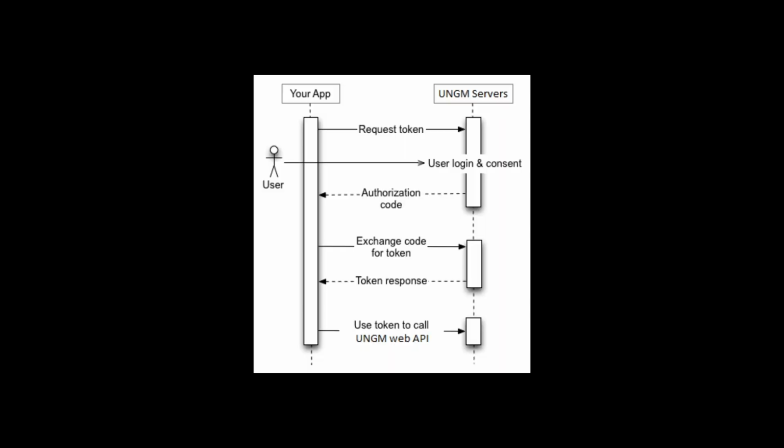This is the authorization code flow, the most secure version. The app sends you to Google's login screen. You log in and click Allow. Google sends the app an authorization code. The app sends that code to Google and receives an access token. The app uses that token to access your data, but only what you allowed. It's like a secure game of telephone, but no passwords are shared and the user stays in control.